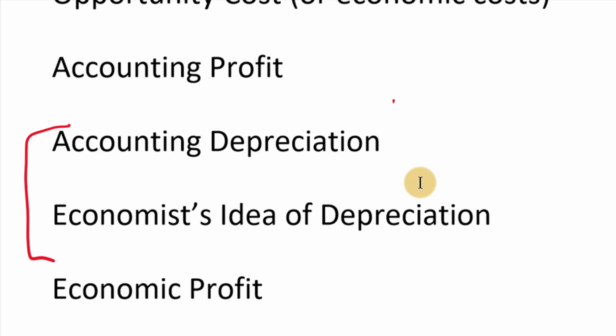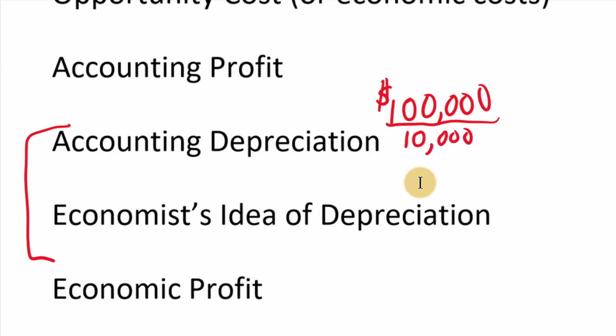So if the truck costs $100,000, then this book that accountants are required to use by law might say, in the first year, the value of the truck depreciated or went down by 10%, $10,000 in the first year, $10,000 in the second year, $10,000 in the third year. And then what this book would say is this truck has no value, at least according to the accountant's books, after 10 years. The truck is worthless.